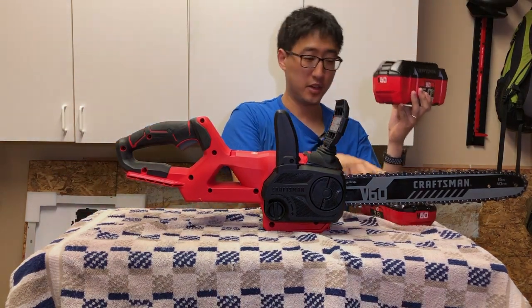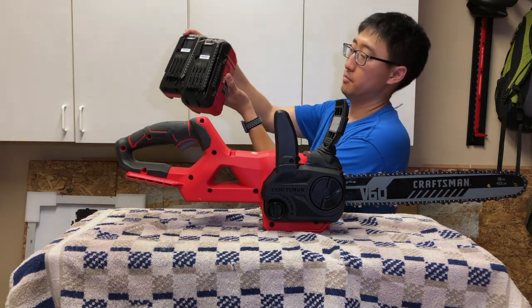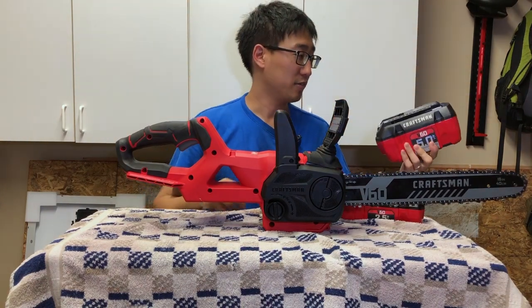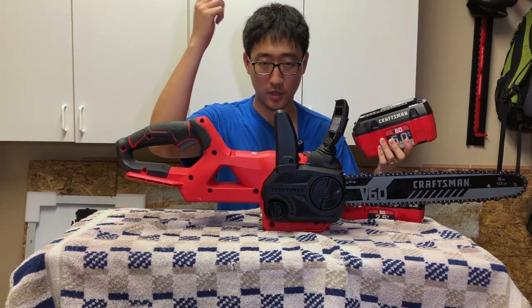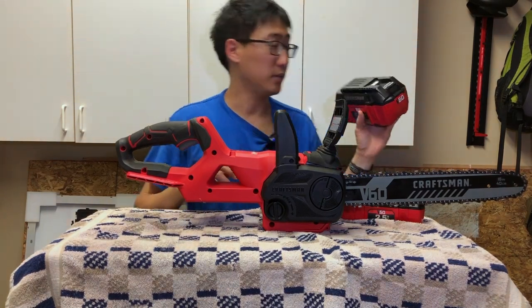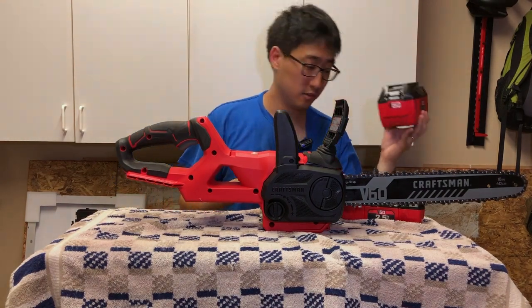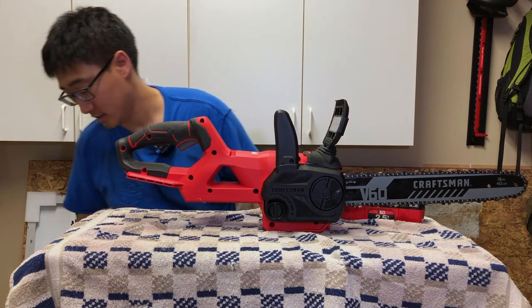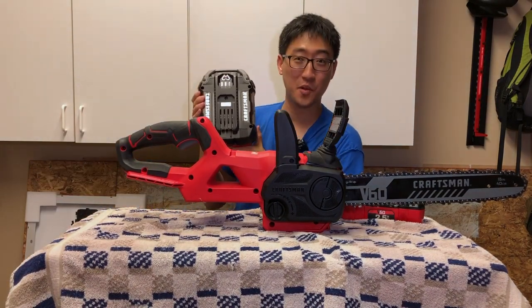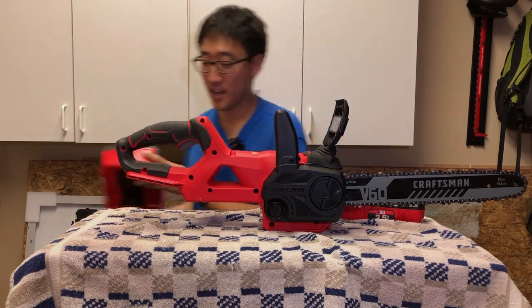So this is pretty much two of these, not in terms of size, but this 5 amp hour battery came out of a Craftsman V60 push mower I got for about 140 bucks or whatnot. Check my other video on how I did that. But this chainsaw kit definitely performs better on the 5 amp hour one. It is a little bit bigger, a little bit heavier, so just make note of that when you start using it. And for the fun of it, you can use the 7.5 amp hour one, but this is just a beast. I mean, this is just heavy. I wouldn't really do that. It works fine.